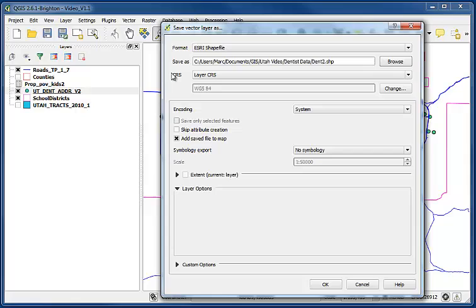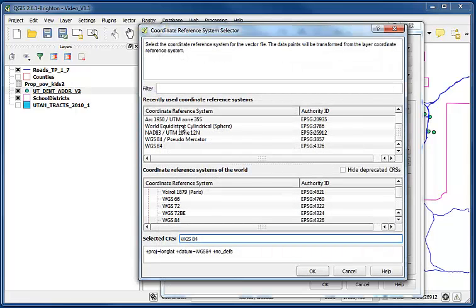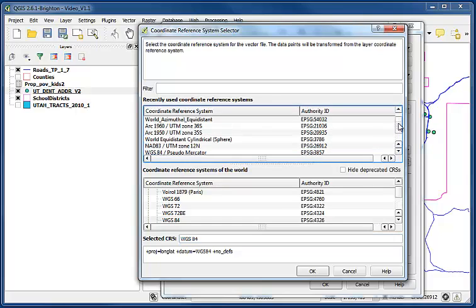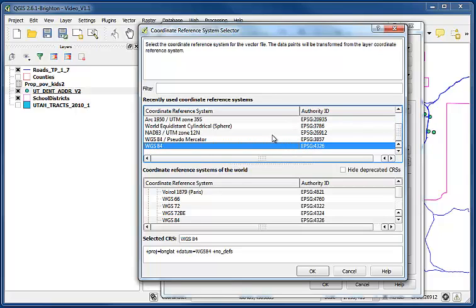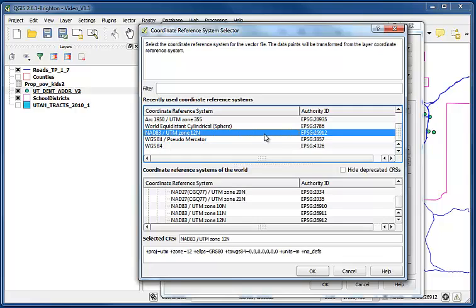So what you want is the coordinate reference system to be the same for all layers. So how do you fix that? You click this change button here, and then you can select different coordinate systems, which the software will automatically take the coordinate system WGS 84 in this case and convert it to NAD 83.